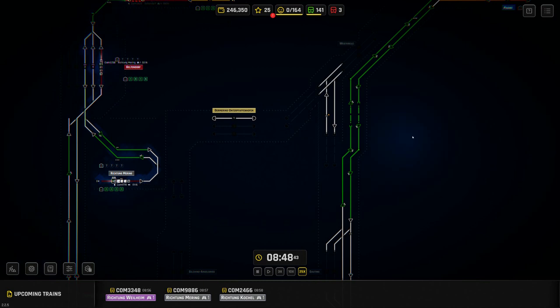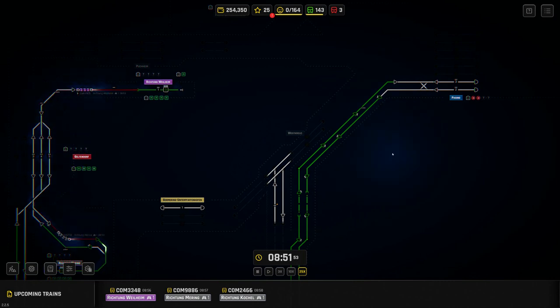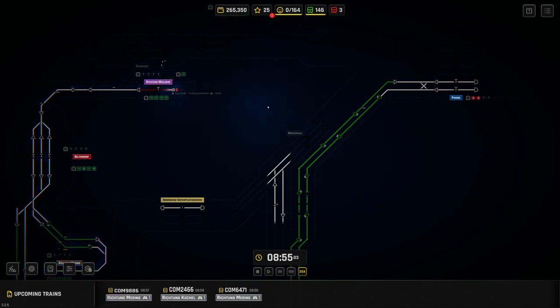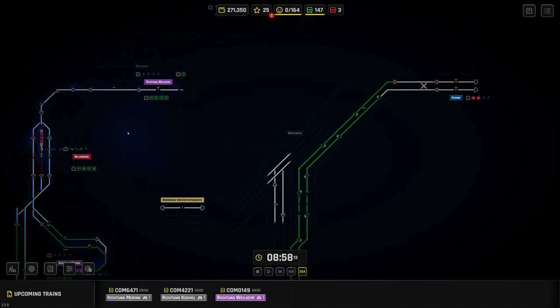Now at tier three, because I've unlocked unlimited stations, as my money's now building up, I can start expanding the map. But I still have to be careful with intercity trains. I mentioned this in an earlier video, especially on a really large map like this. An intercity train has a locomotive at the front only, whereas the commuter trains kind of show a locomotive at both ends. Although it's not a locomotive, that means commuter trains can reverse and run at the same speed forwards or backwards. An intercity train can't. It can only run at full speed, which is 200 kilometers an hour, when the locomotive is at the front.